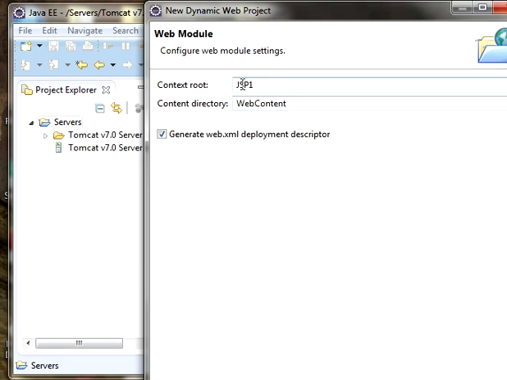We are creating a JSP1 project, and in that there will be a directory called WebContent. WebContent consists of two subdirectories, one is WEB-INF and another one is META-INF, and it also includes web.xml, because we are making a tick mark to create a web.xml deployment descriptor. Click on finish.